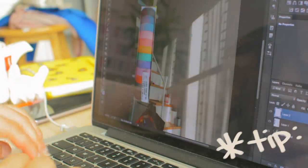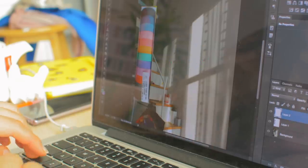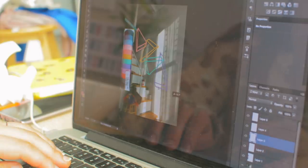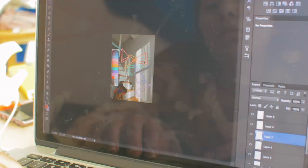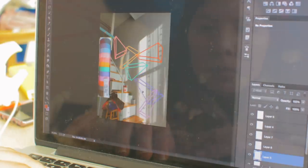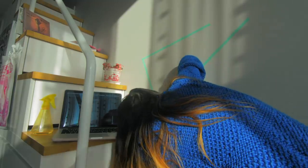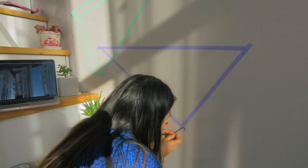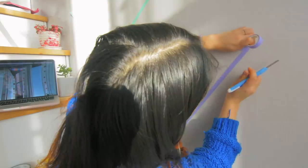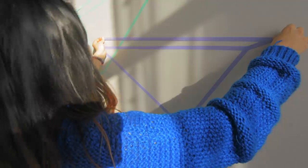I take a photo of the space that needs decorating and try out designs in Photoshop so I don't have to commit just yet. I pasted a photo of the actual washi tape into the file and used the eyedropper tool to copy the colors for a true color match. Then I play around with the size, shape, and rotation of each piece until I find a design I like. It's very tedious and extra, but that's just me. You'll need either an exacto knife or a razor paper cutter. The good thing about washi tape is that if you make a mistake, you can just peel it off super easily — but still be careful, especially with older or worn-out wallpaper.